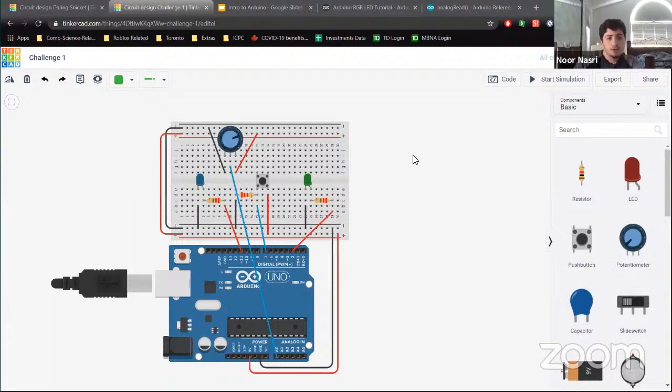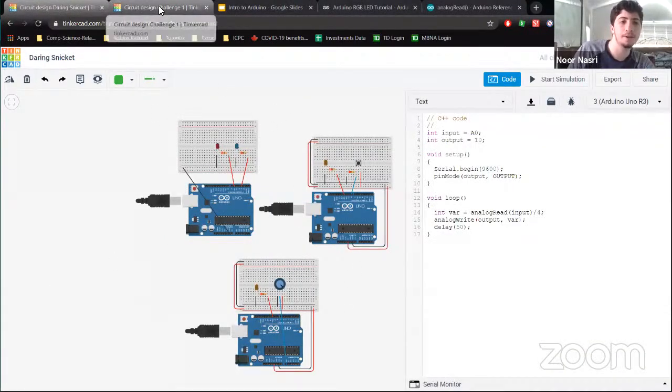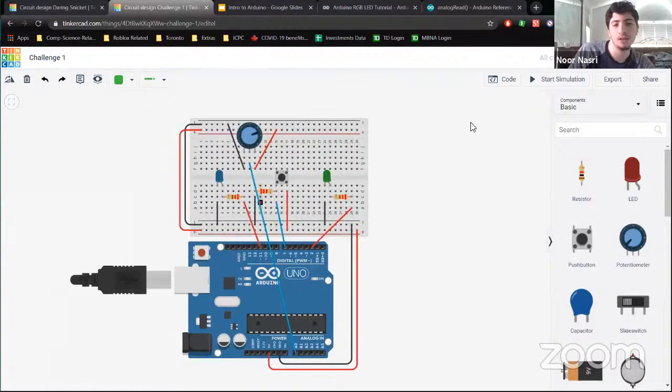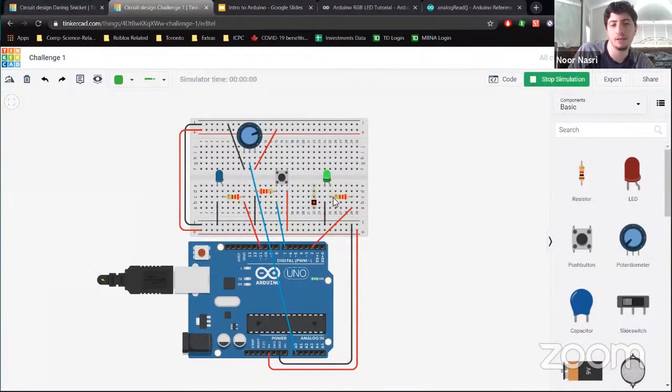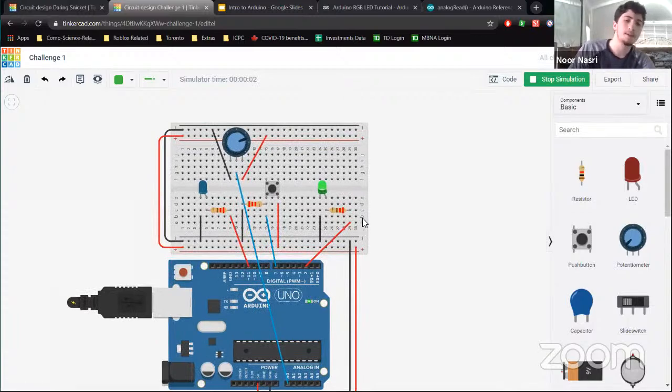I'm trying to put everything we've worked on so far, these 3, together. So I'm giving you guys this challenge. This is what you're trying to make. You could copy the wiring, or you can make it your own. The idea is one of the LEDs turns on. This is just green, telling you it's ready.